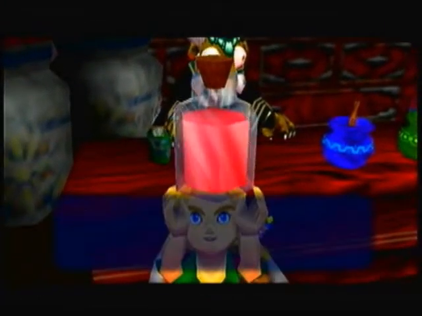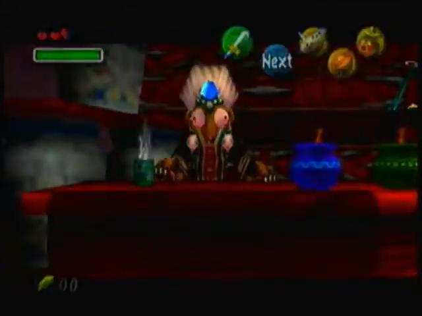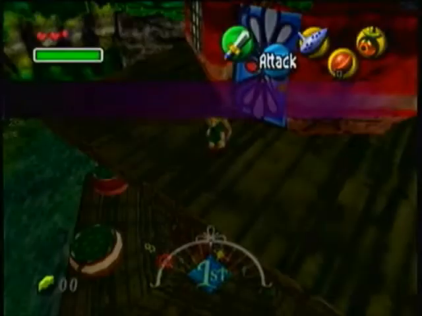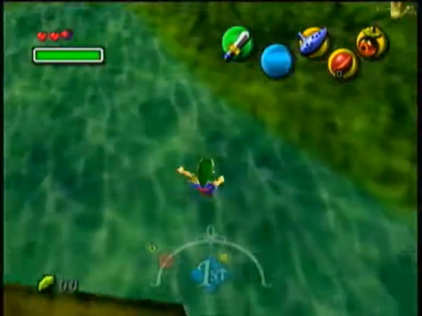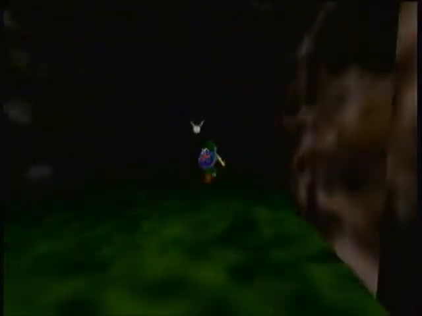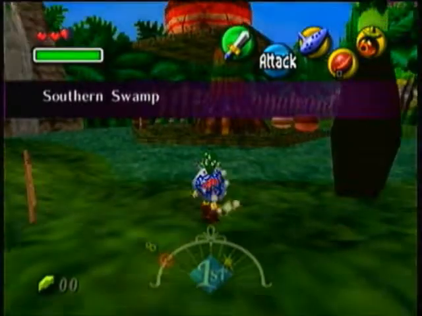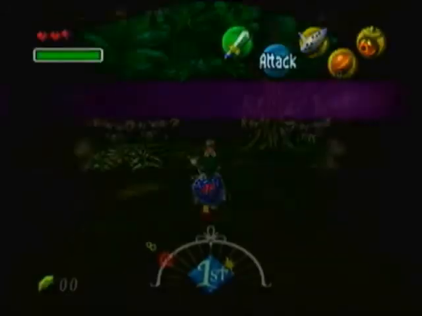This isn't good. You got a bottle of red potion? Red potion replenishes health. Quick, take that potion to her. Green potion regenerates magic, obviously, and blue potion regenerates both. Pretty straightforward. And I believe you can go ahead without the monkey if he'll let you pass. Yep, so... And I went the wrong way. I guess I do need the monkey.